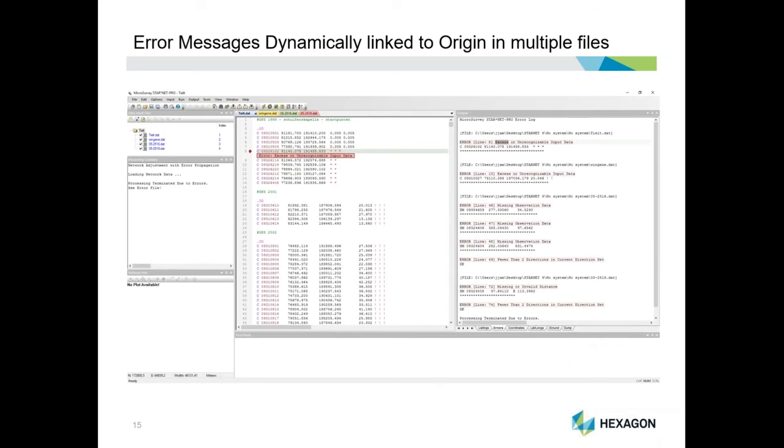So first example here, you can see I've clicked on the first red highlighted area and it's jumped me to where my first error is. So I've got another red pop-up that tells me a little bit of information about the error.